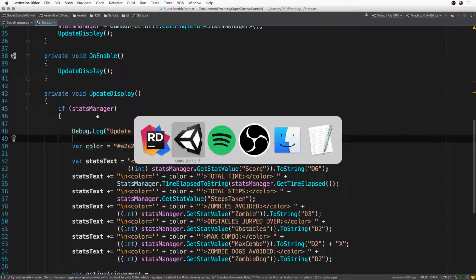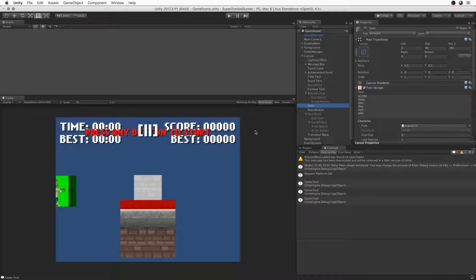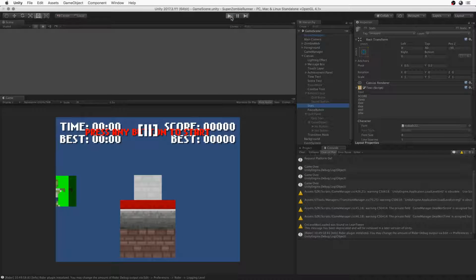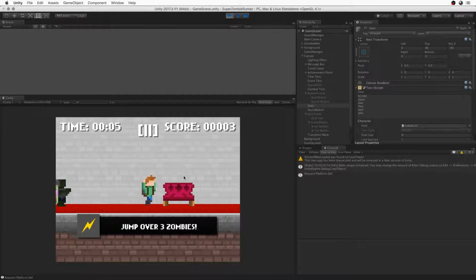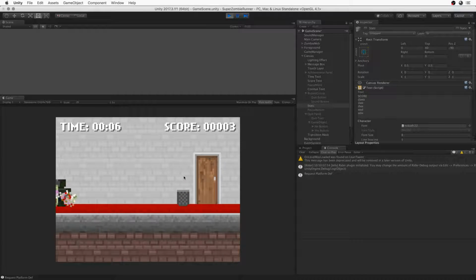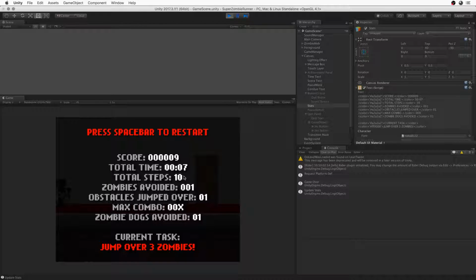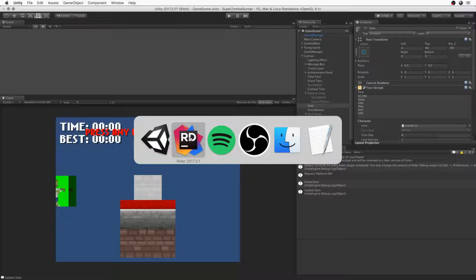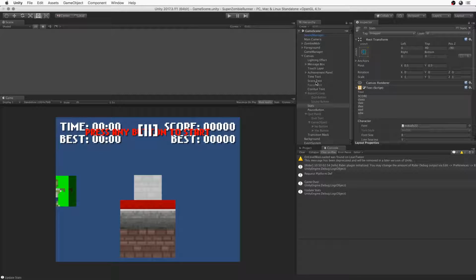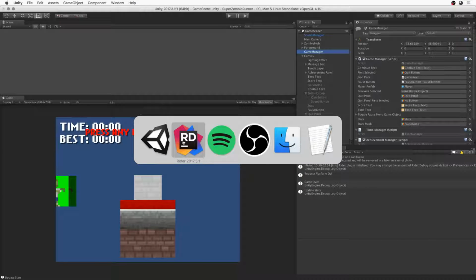And one of the things that I want to check is that when we go to update the stats, when I make the stats visible when the game is over, that it actually calls update stats. Okay, so now all we need to do is flag on the stats value whether it should show what mode it's in. So there's got to be another place where I'm referencing the stats. So now in the game manager, I now have a reference to stats.